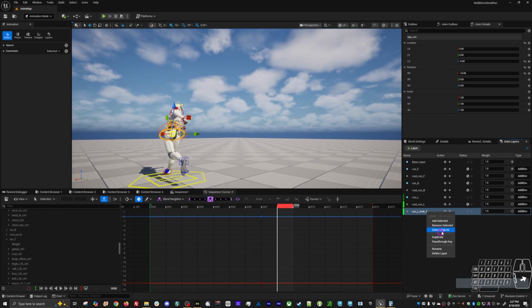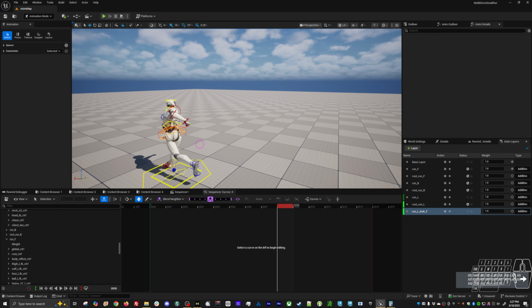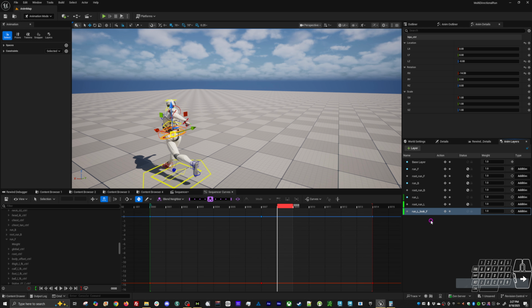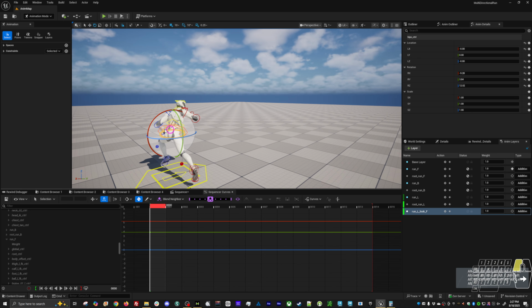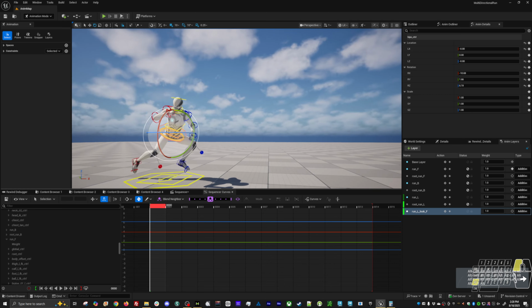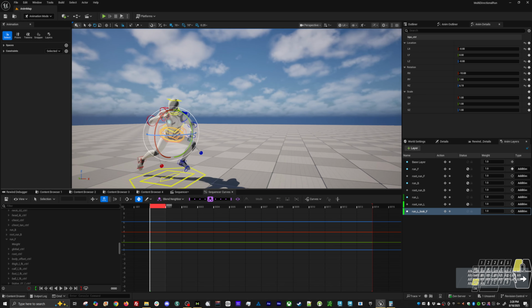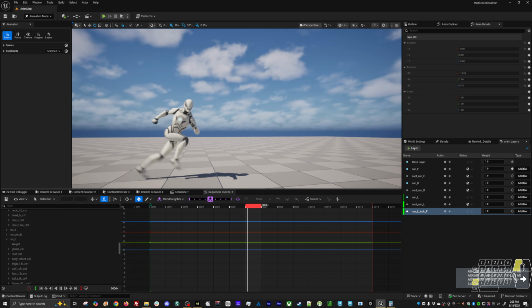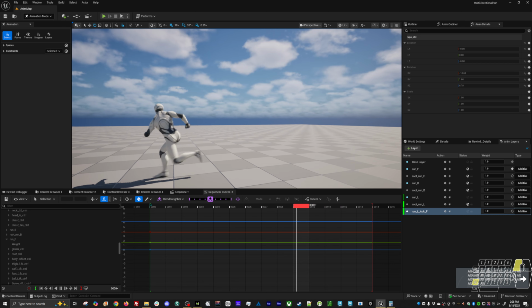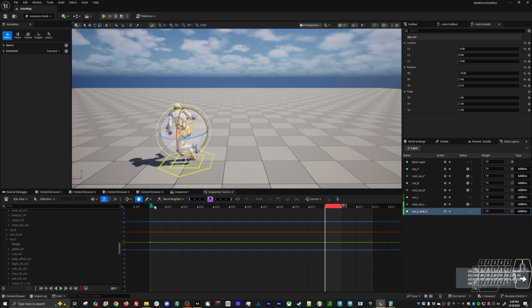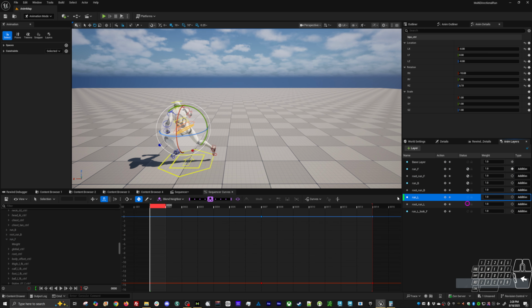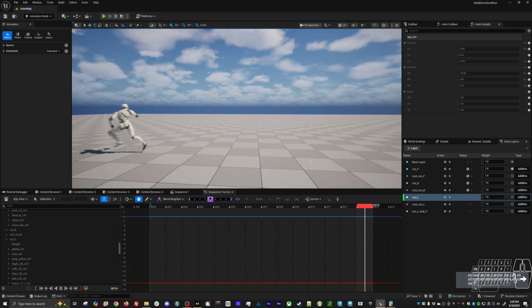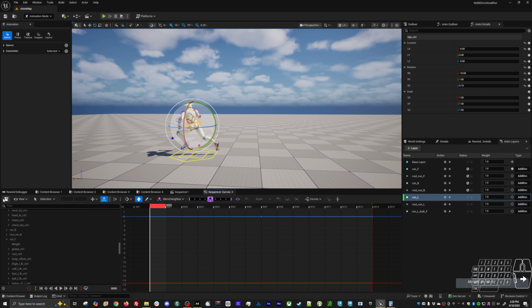is it in this? I don't think I added it here. No, we'll take our pelvis control and add it to this offset layer. So we'll set a key and make a tiny adjustment there. And then we'll just work with that. So we have our left. And then what we'll do, so now we have our root. So there we are. We have our left movement. So let's save that.